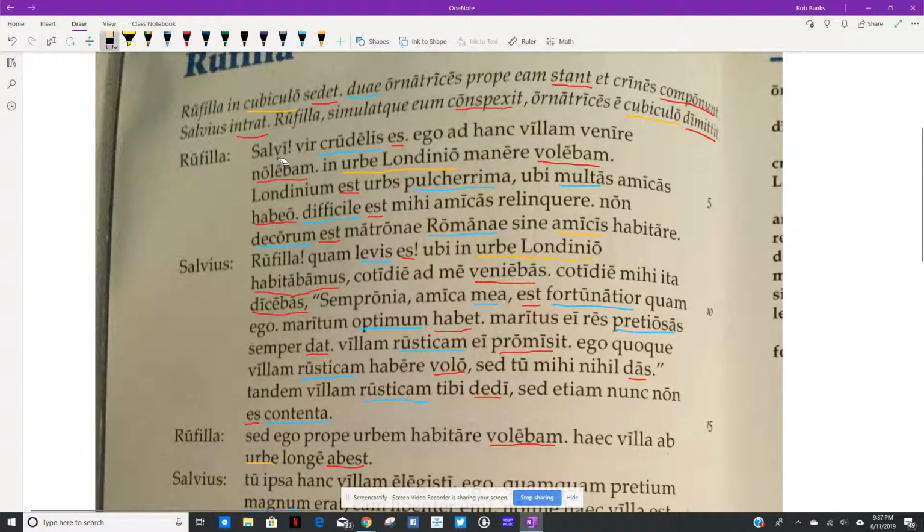Rufilla says, "Salve." Right, this is the vocative, directed address for Salvius. We'll talk about the vocative in an upcoming chapter pretty soon. So Salvius, she says, vir crudelis es. So es, right? Don't forget es. It's you are, right? Sum, I am. Es, you are. Est, here she is. So you are a vir crudelis, a cruel man. Crudelis, a third declension adjective. The nominative singular with a third declension adjective, like a third declension noun, might be unpredictable, but a lot of them would be is when they're modifying a feminine or a masculine, and e when modifying a neuter. Right? We haven't talked about neuters yet, but you'll see that. So is is a common nominative singular ending for a third declension adjective. So you are a vir crudelis. You are a cruel man.